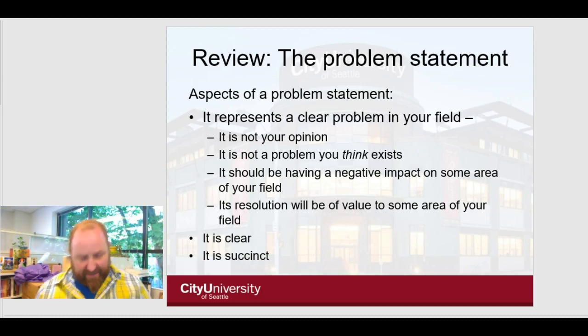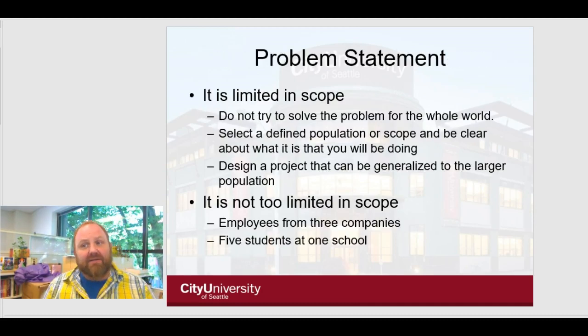Aspects of a problem statement. A problem statement should represent a clear problem in the field, not an opinion, not a problem you think you have. There needs to be some value in what you find. It needs to resolve something that is significant, that will help people. The problem statement should be clear, it should be succinct. It needs to be really dissertation worthy.